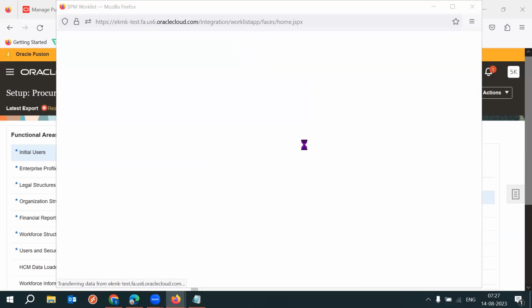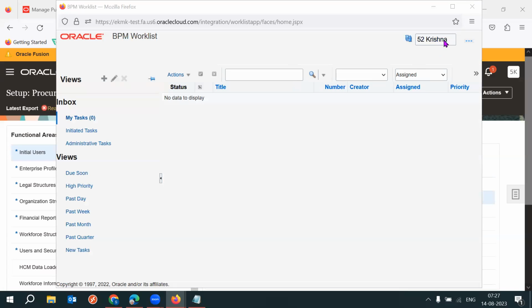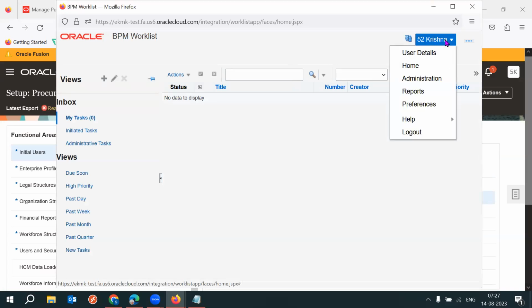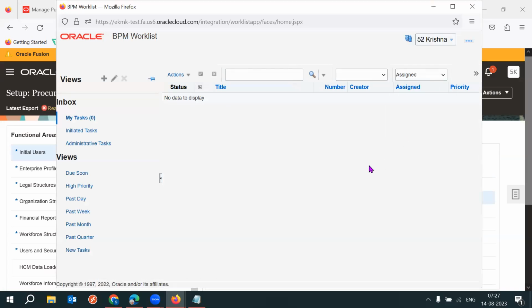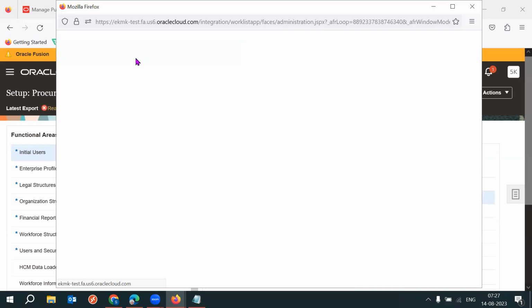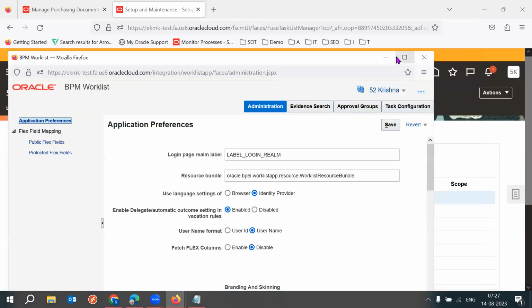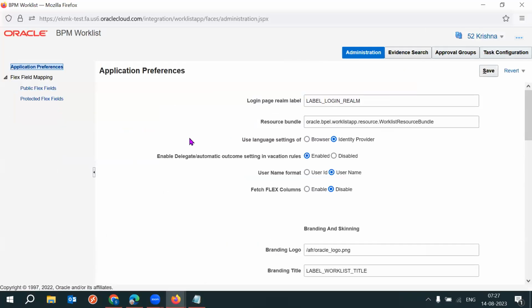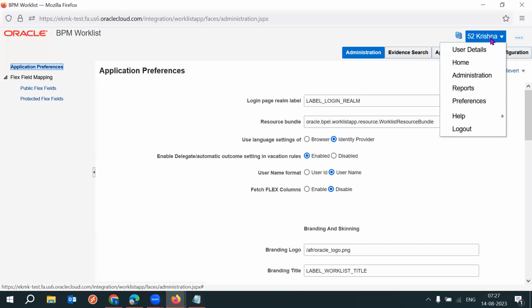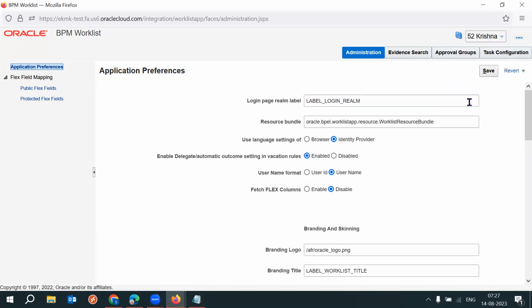I'm opening the notifications. From this drop down, click on the administration. Sorry, not the administration. Click on the preferences, under user details.